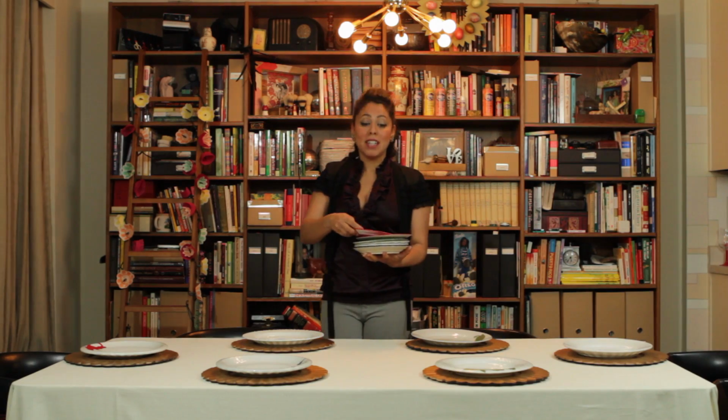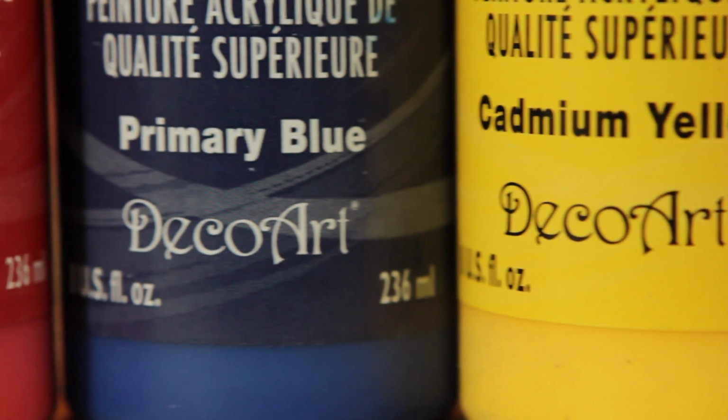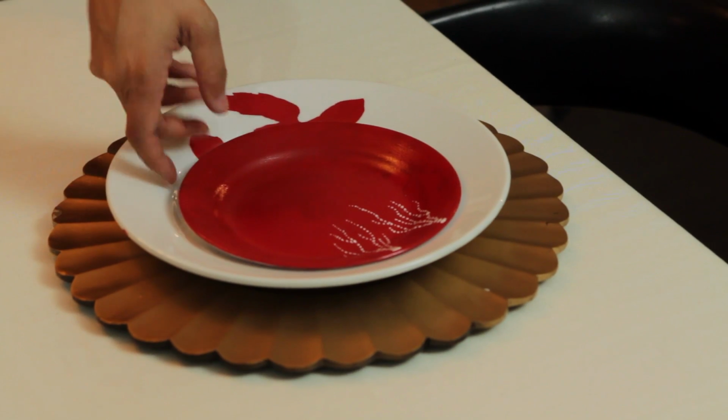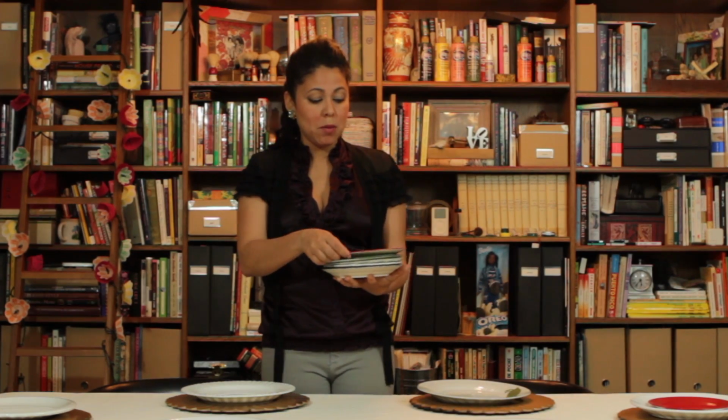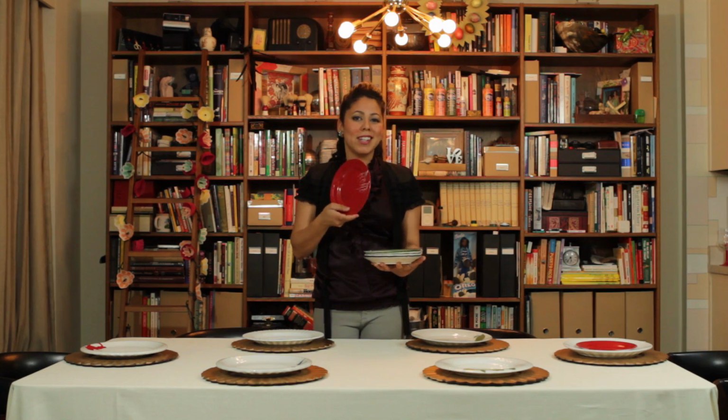Then I'm gonna go get my salad plates. And then for my salad plates, I used the same Deco Art gloss enamel paint, and I painted the entire plate. These came in all sorts of funky patterns when I bought them at the Goodwill. So I just painted right over them to make them one color. And then I added a little coral motif that was super simple that I just kind of hand painted.